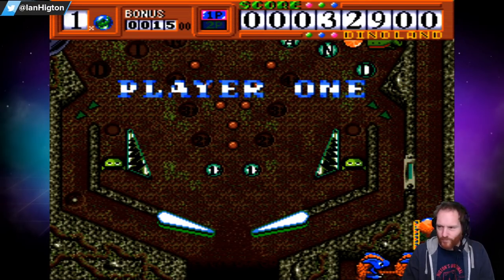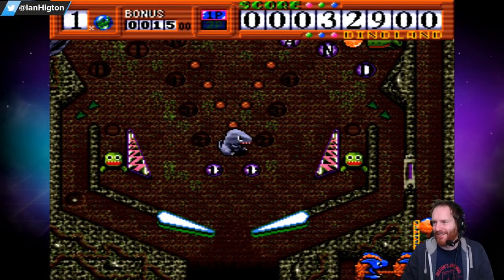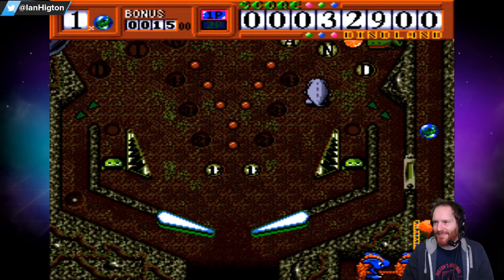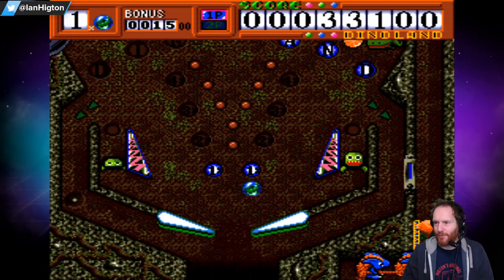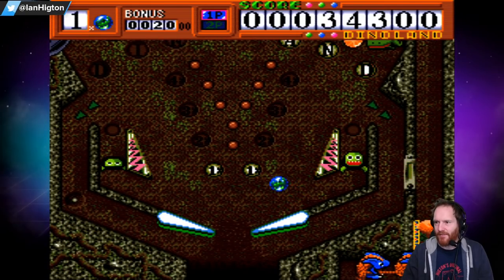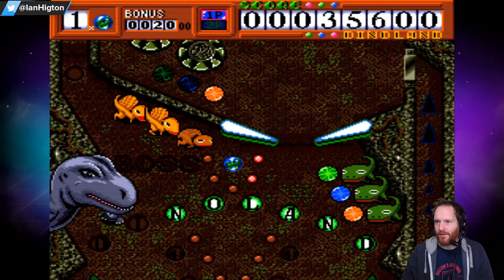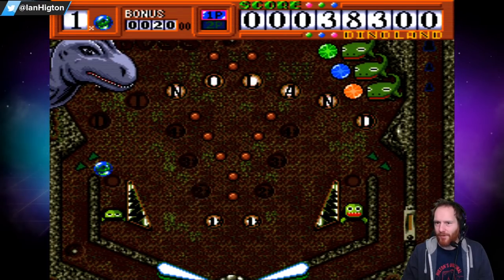Okay, let's do it. Aren't these just the most adorable dinosaurs, says Morsadiki? Yes, they are. Look at their little faces. Boing. Just don't look at the ones I've squished. Ooh. Yah! Oh! Triple kill!